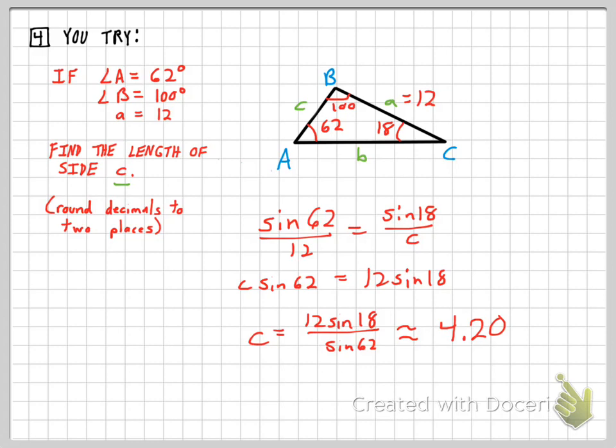Okay, a couple key aspects to solving this problem. I think it helps to draw a little triangle and label the information. Part of this problem was you had to find the third and missing angle, so that should have been 18. And then the second part was realizing that you needed to use the law of sines. Sine of 62 over 12 is an example of an angle and opposite side that you know, and sine of 18 over C is how you bring C into the problem, and then putting all that together and solving for C, the final answer is 4.20.